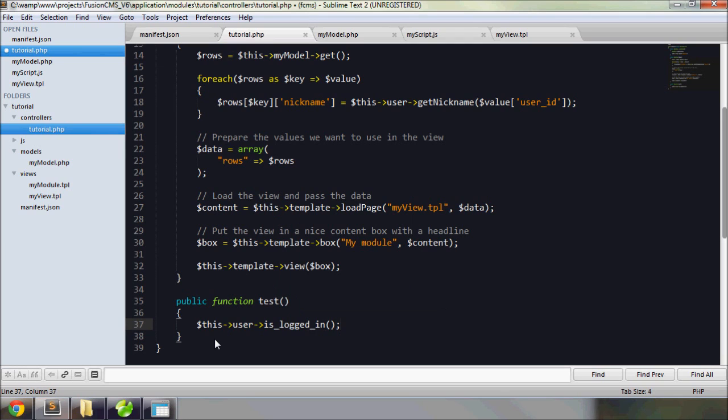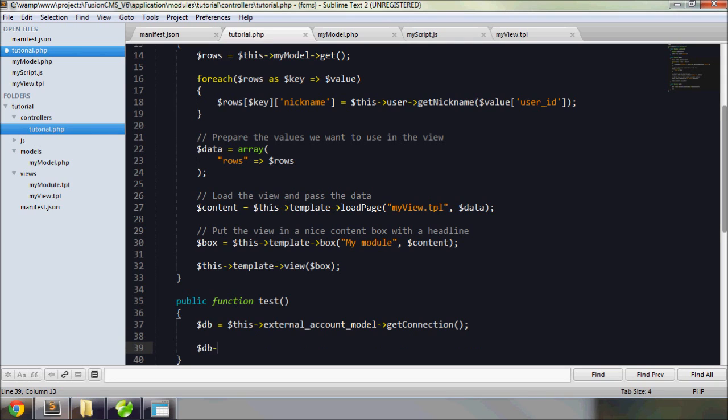Yeah, I think you can find out what it does yourself. And then if you want to access the realmd or auth or logon connection, where all the accounts and so on are, you can also directly access it by this external account model. It has quite a few methods, but you don't really need to access them, since you just use the user library. But if you want to get the connection, you can do like this: get connection db. Now we can do db query and so on, just like we did in the model. You should probably put this in a module as well to separate it from the controller.